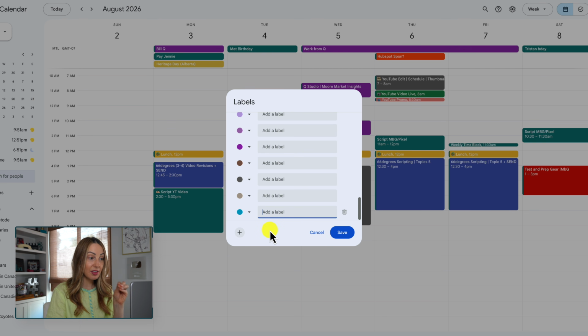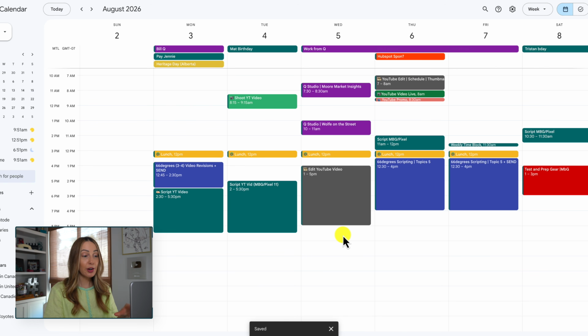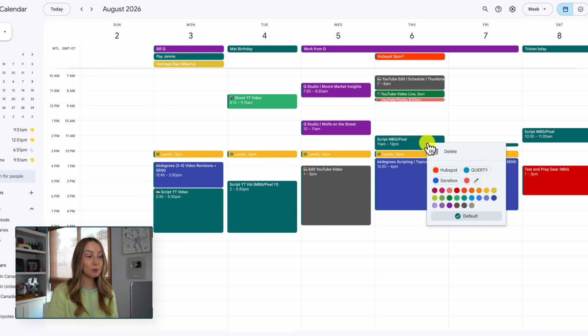Now what this does is this adds that color to your color labels. And here is where you have the option to add text to the label to accompany the color, only if you want to, it's optional. So if I know this is the exact brand color of the client I'm working with, I can add that client name to this color label, and then I would click on save. Now you're gonna notice that our original event actually didn't change color yet. Well, that's because we created a new color label, but we haven't applied it to this particular event yet. So simply right click on the event, and here you're gonna see that new color that you can select. And you can change a label color or delete a label color at any time as well.